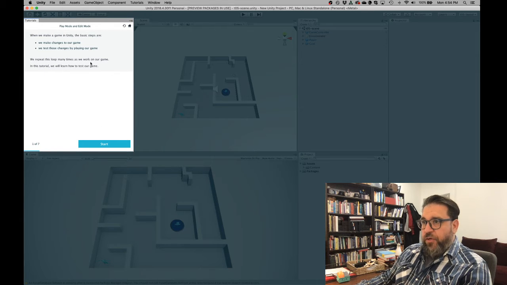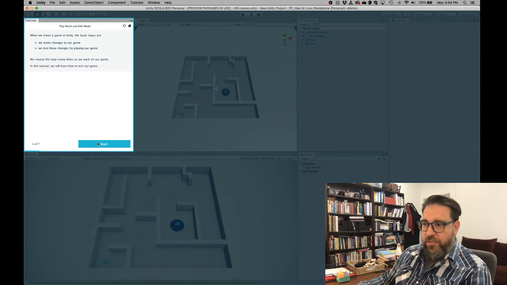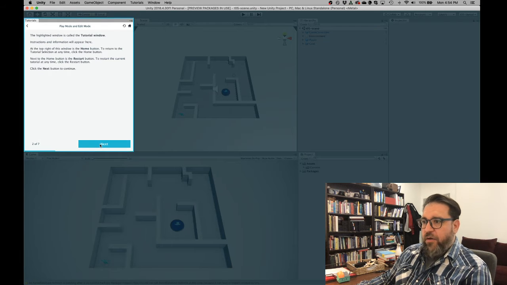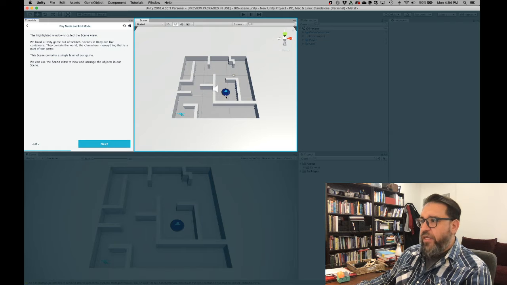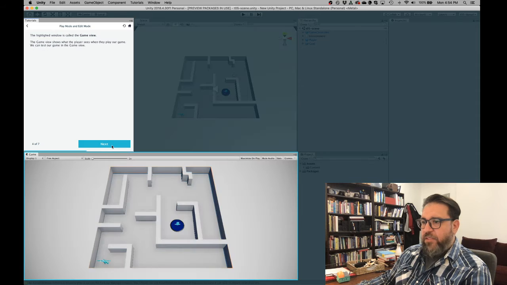So the first tutorial takes you through a basic look into the windows, and I want you to do these things on your own as well, but I'll walk through here. The first two windows you can read. The third one is the scene as it's constructed, and this is where all of the objects are in the game, and you can use any of the tools in here to reconstruct your scene. I'm just going to click next.